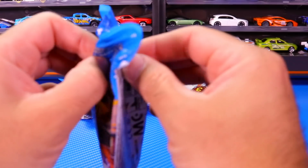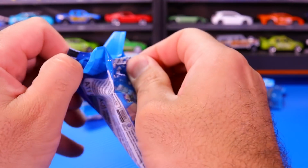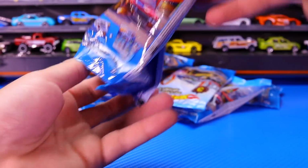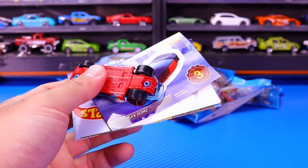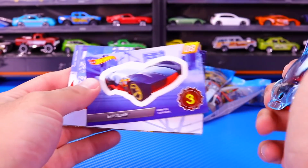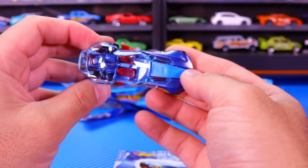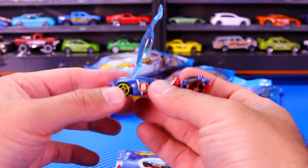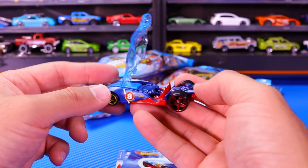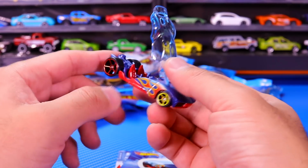We'll grab this one right down here. And some of these are easier to open than others. There we go. This one I guess I'm opening from the bottom. And this one is Skydome. There is Skydome. And we see that we do have this kind of removable type of roof on there. I guess, how far up does it come? Okay, it comes all the way up just like that. Wow. Okay, that's very interesting. The nice two-seater coupe you can see inside of there.